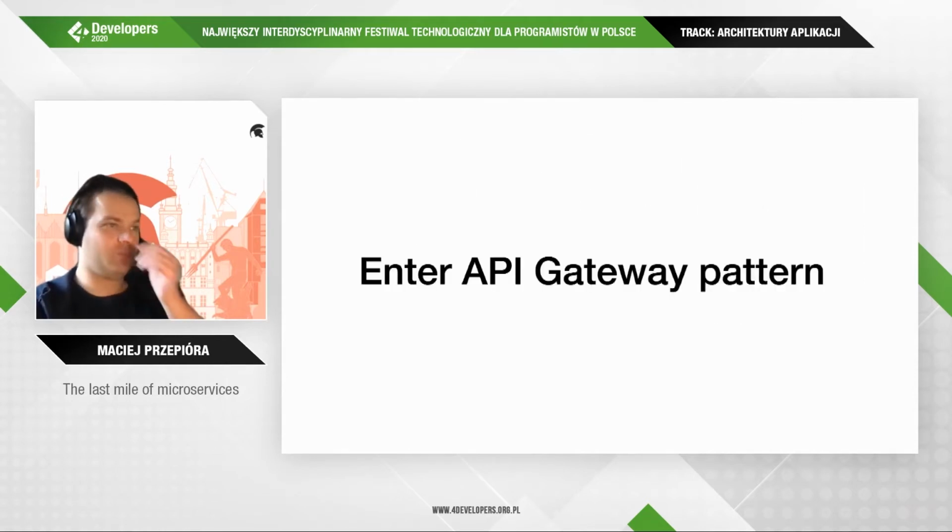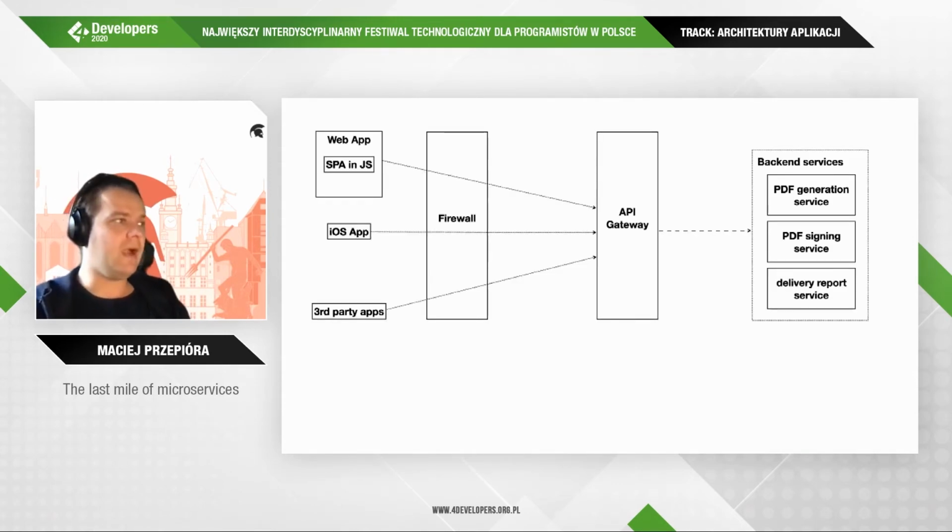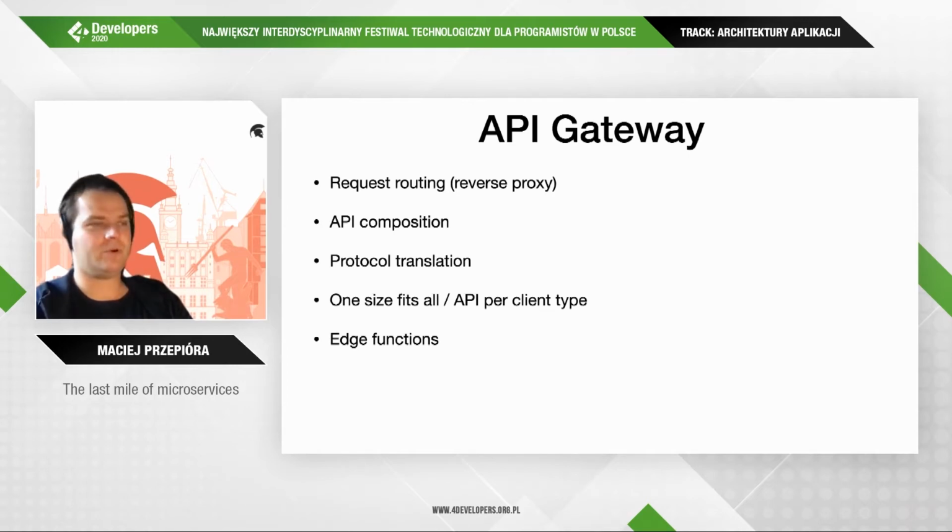So one solution to this problem is an API gateway pattern, which looks like this. So basically, we have a firewall in front of our DMZ, the demilitarized zone. And behind the firewall, we have an API gateway, which basically takes care of forwarding everything to the actual backend. But by providing this API gateway, you can do things like request routing and use a reverse proxy, right? You can have things like API composition. You can have switching from HTTPS for the external traffic to HTTP.